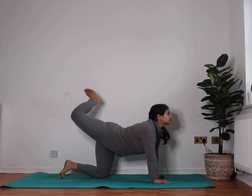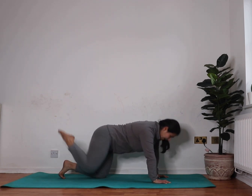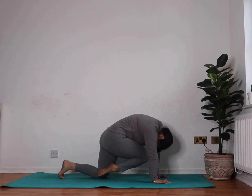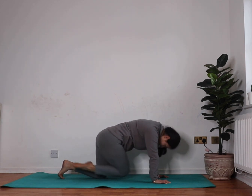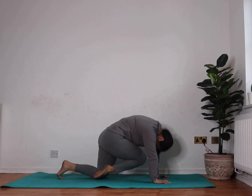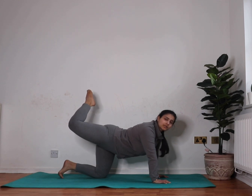Inhale. Exhale. Touch your knee to forehead. Inhale. Exhale. Inhale. Exhale. Inhale. Exhale. Inhale and take your bent right leg towards left side.